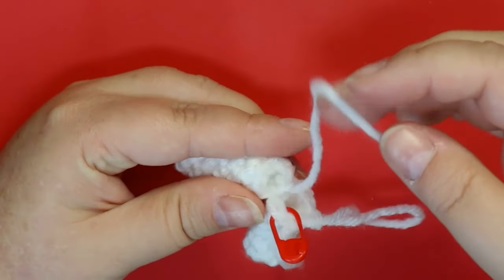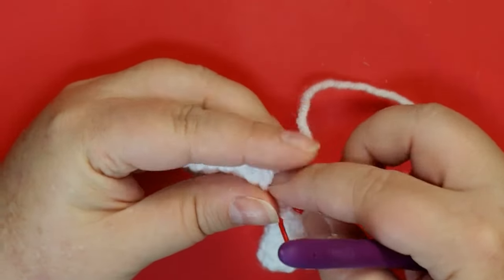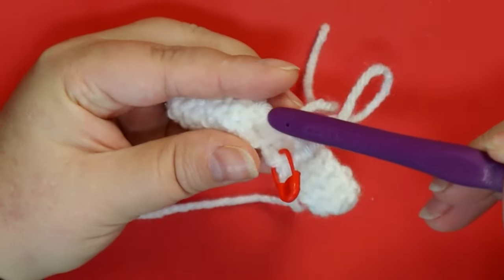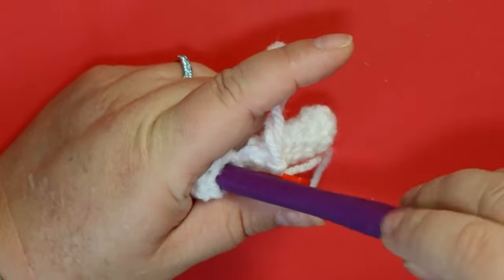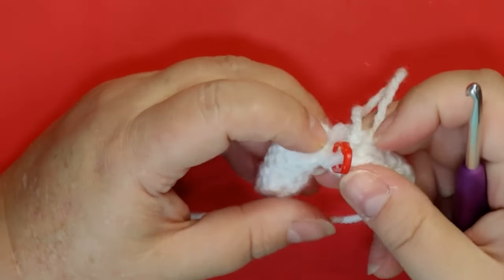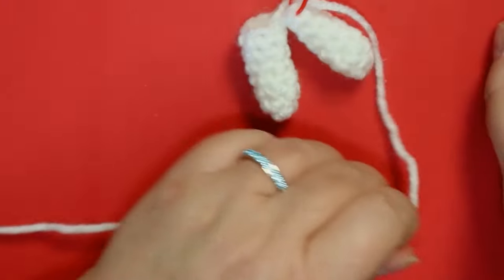And then again, these can be shoved down somewhere to fill. If you don't have Clover hooks, you might find it difficult to do that. These are kind of rubbery handles, so it kind of helps.